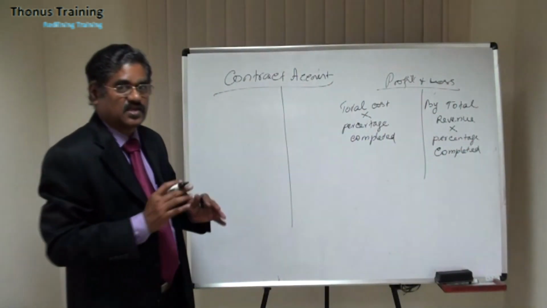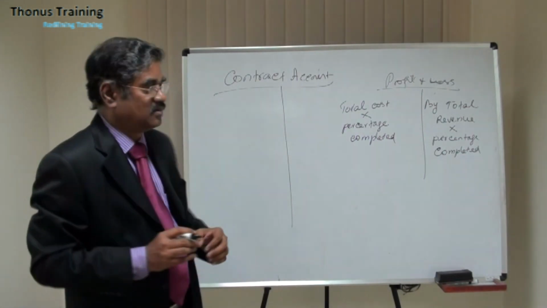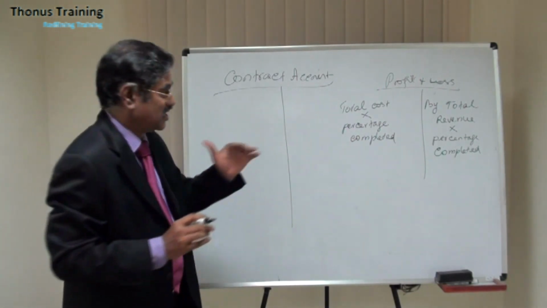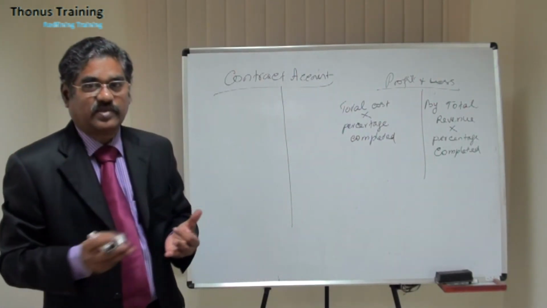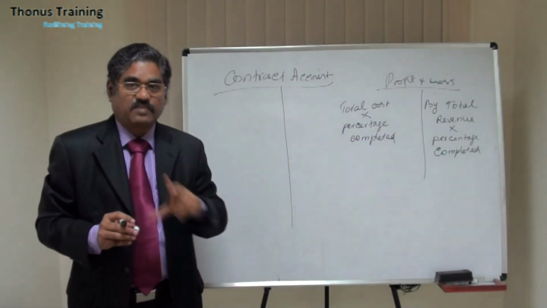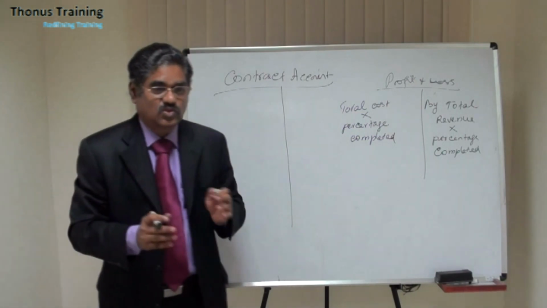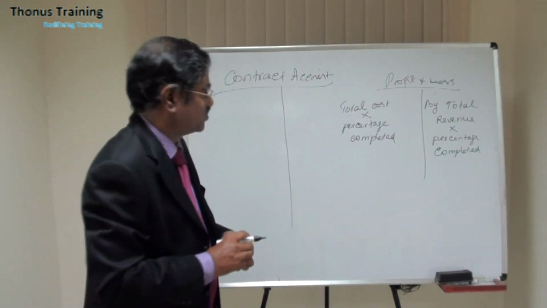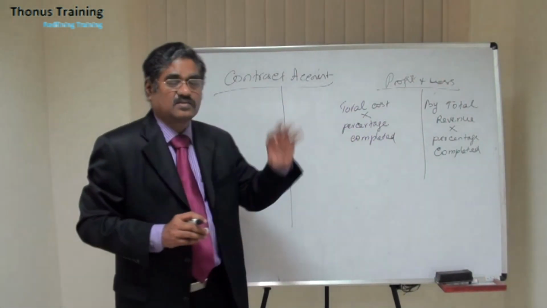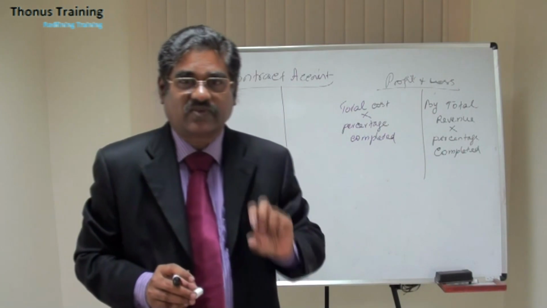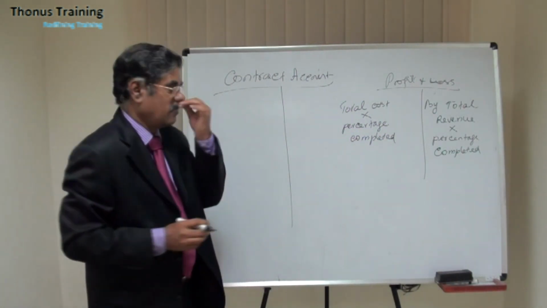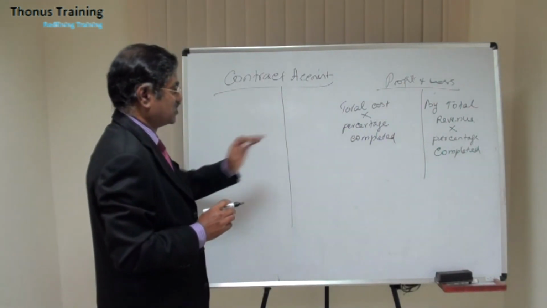As I told you, the percentage of completion can be ascertained by any method, even though the standard lists 3 methods. It says the methods includes the physical completion method, survey method, or the cost basis. So in the examinations, that particular information will be provided to you as to what is the percentage of work completed. So that should be followed. If no such information is provided, you calculate the cost incurred vis-a-vis the total cost expected for the total contract. You can take it as a percentage of work completed. So that should be used here.